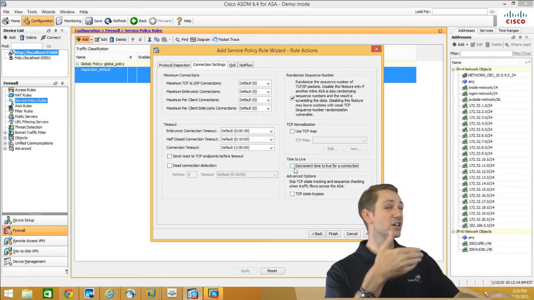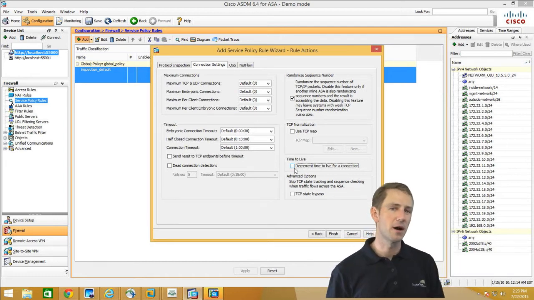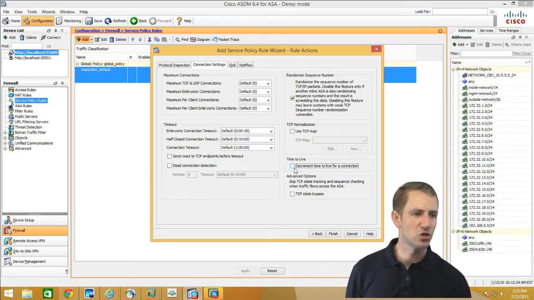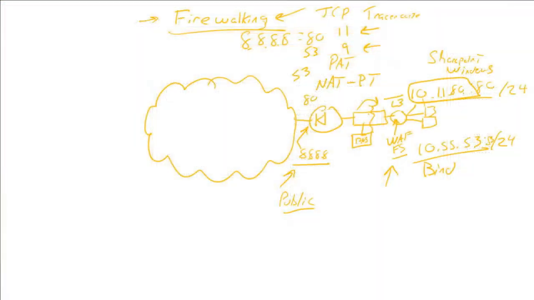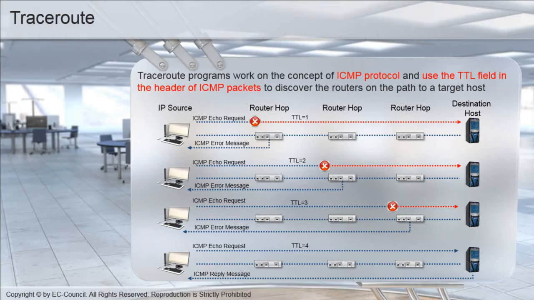And also realize that it could be turned on if the administrator created a policy to do so, but it's not on by default. Just good things to understand about Traceroute. All right, that was a whole lot of Traceroute. Was that cool stuff or not really? We're still in the process of just kind of learning how to map out an environment.